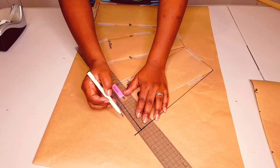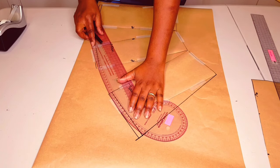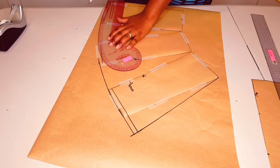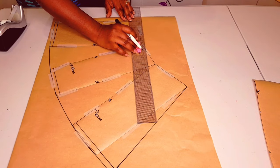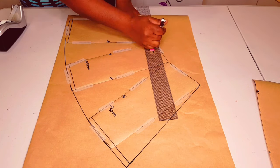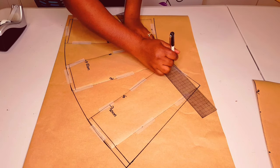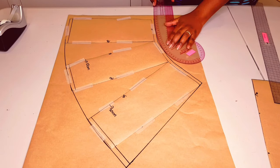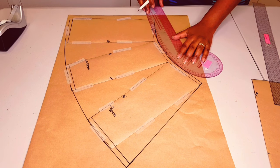Continue this line and draw in your seam allowance. Get your curved ruler and connect these points nicely. Add a 1 centimeter seam allowance to the top part of this pattern piece like I'm doing here. Get your curved ruler and correct this curve.